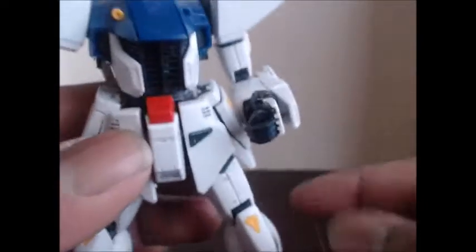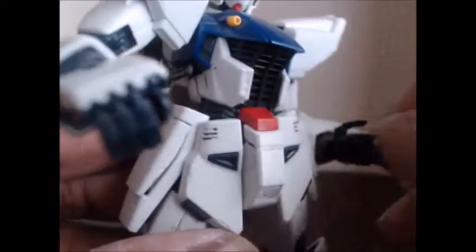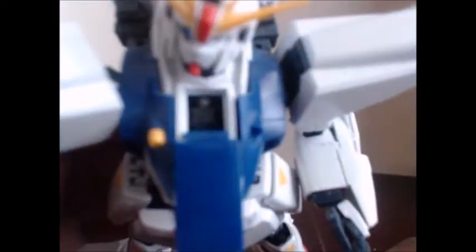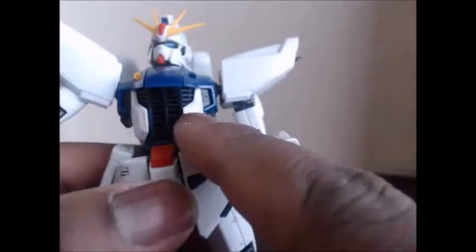The hands are 2.0 style hands — so we got rotation. They bend backwards, well this one can't because of the shield generator. They move around and they're all ball jointed. Back to the torso: the cockpit does open, and there's your Seabook Arno inside. The torso is double ball jointed — same way they did Wing Zero and the Proto Zero — so you get a ball joint at the top and at the bottom, giving a nice range of motion.